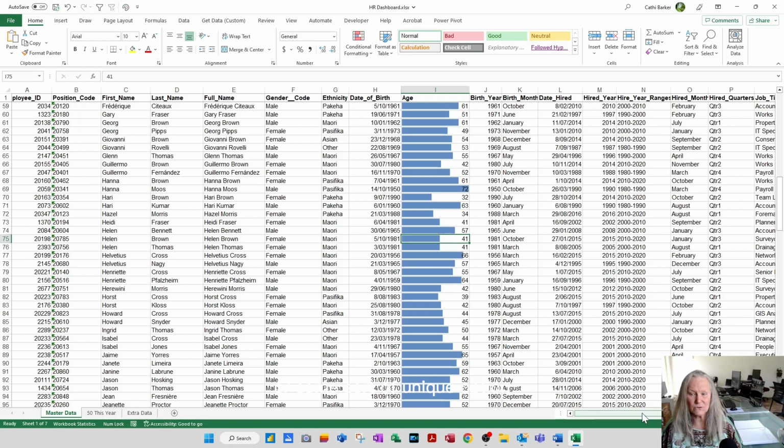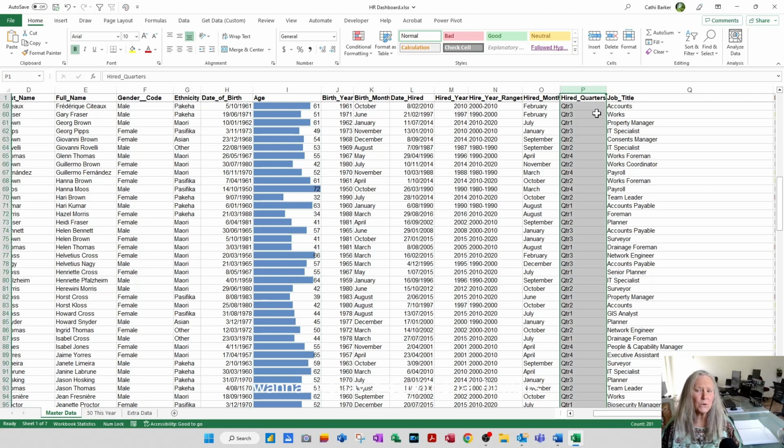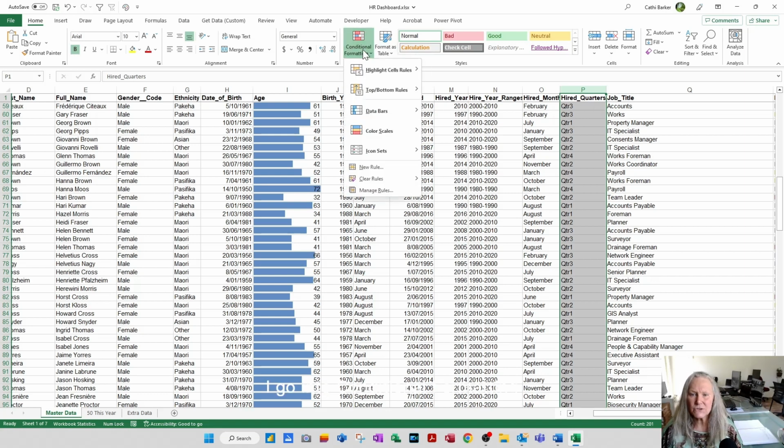Now, another type of conditional format that I'd like to look at is if you have to use a formula or some sort of unique option. I'm going to apply this to the quarters. Here we go, column P. I want to overlay 4 conditional formats, and I want to color code the 4 quarters differently. So I select this range, I go into conditional formatting, and I'm going to try new rule.